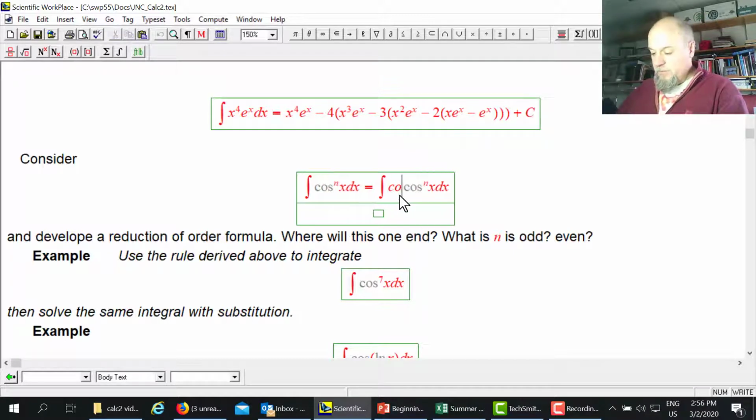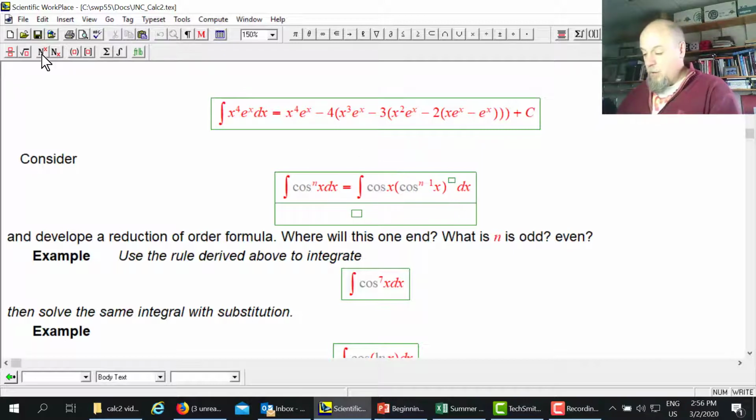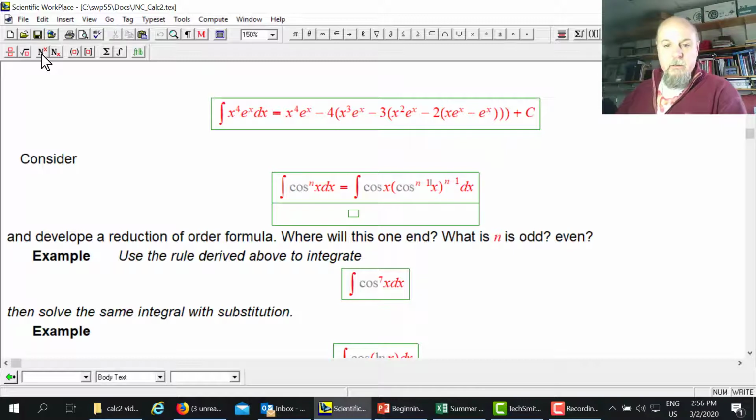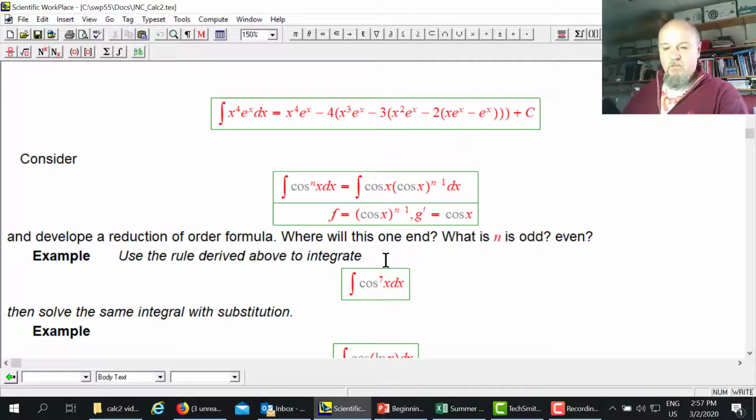So one of them is cosine x. That's one part, and cosine x to the n minus 1. That's the other. And remember that cosine x to the n minus 1, I'm going to think of it like cosine to the power of n minus 1 because it makes it easier to think about rather than this notation. So I need one piece to integrate and one piece to differentiate. The piece I'm going to differentiate is the more complicated piece. The piece I'm going to integrate is just the cosine x.